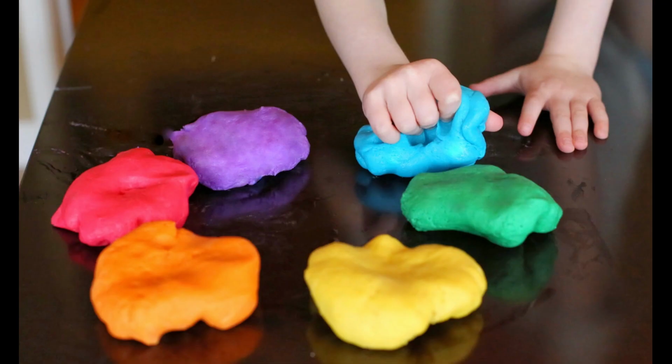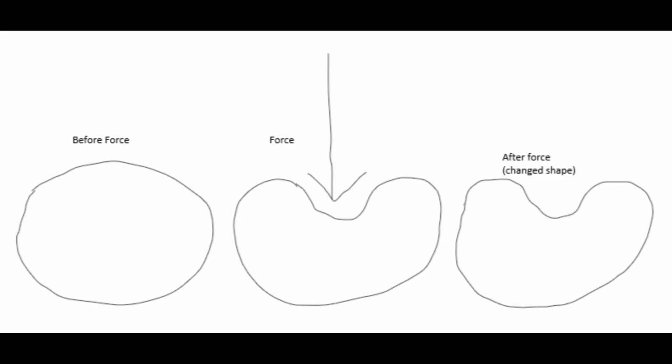As opposed to plastic materials such as Play-Doh, when you apply a force to them, that's it. They don't return back to their original shape. Now, there's a little thing I'd like to talk about here called Hooke's law. Now, I understand that anything with the word law in it probably sounds a bit intimidating, doesn't it? But in this case, it really isn't.